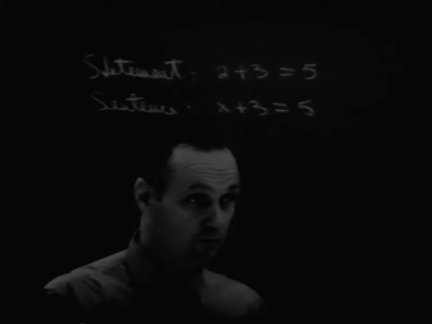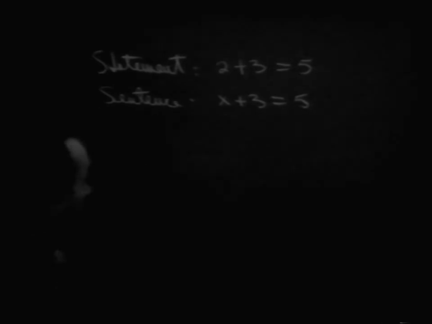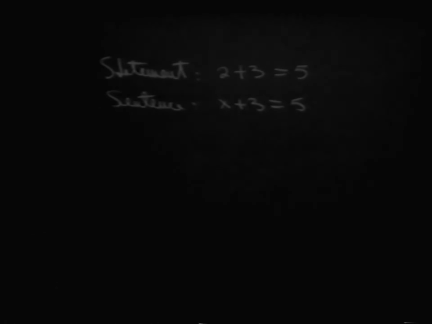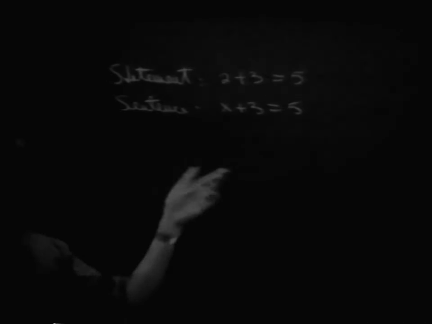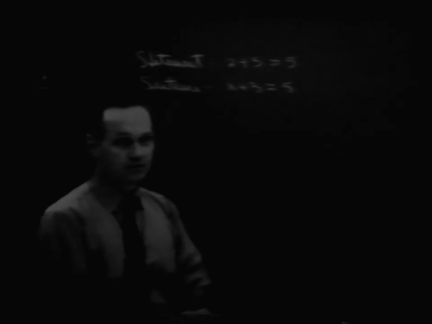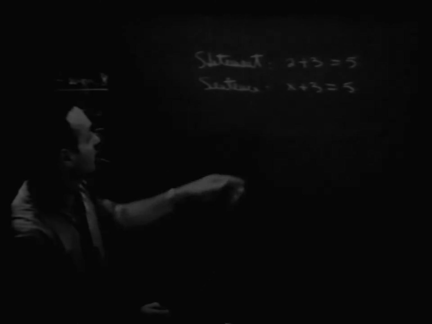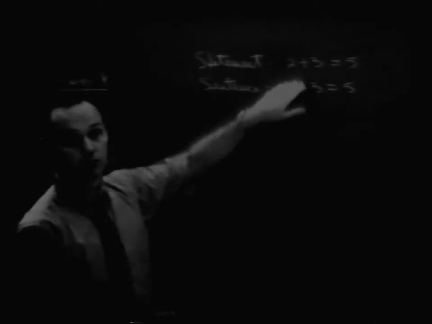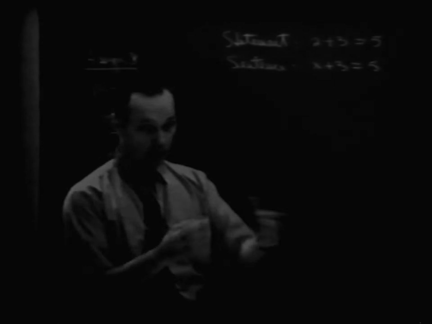Is that right? Now, one of the things that we would like to do today is to take sentences such as this and make them into statements, all right? And it sounds almost contradictory because we said that we have to have numbers in there in order to decide whether it is true or false. But with certain key words that we'll look at, all right, I think that you'll see what I mean.